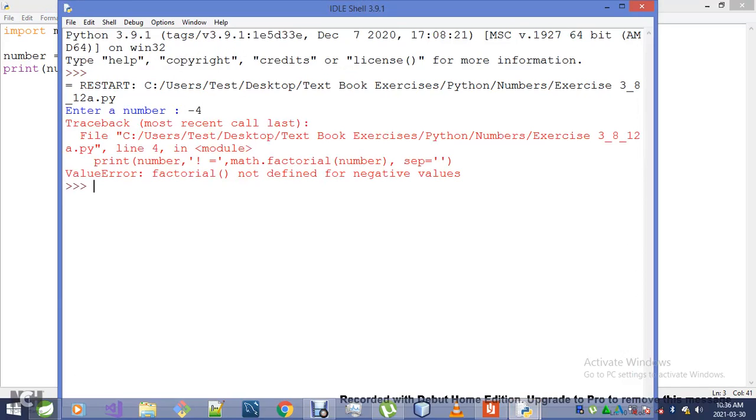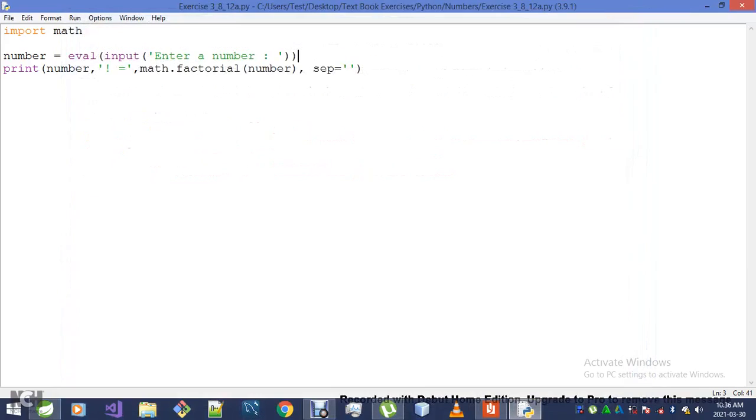Seems like we're gonna have a problem. Okay, but in order to calculate a factorial of a number, that number must be positive. So it is entirely up to us whether or not we wanna do that validation.